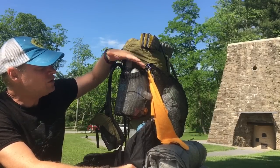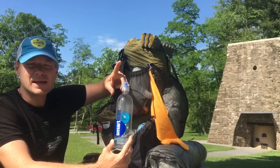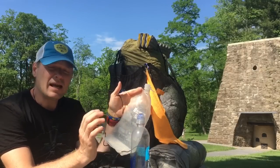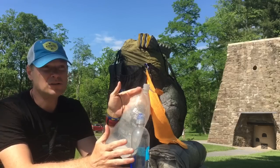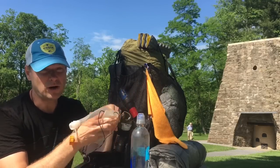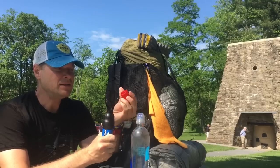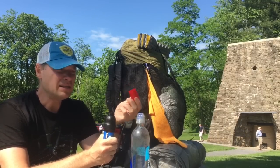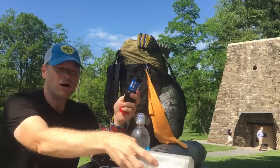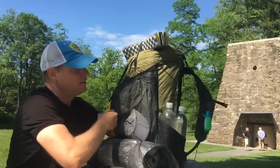Up here I have my water and kitchen setup. I always carry a 20-ounce Smart Water bottle with a special cap that lets me back-flush my Sawyer. I also carry an Evernew bag — the two-liter — and I highly recommend it. Almost everybody I know has had to replace their Sawyer bags at least once; I have not had to replace this one at all. Then there's my Sawyer Squeeze with a special attachment Tom Willard told me about — it's the best gravity-flow system. I just put it on and all my water is filtered by gravity.